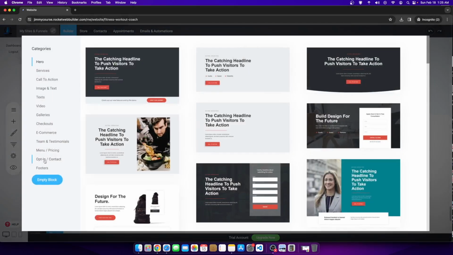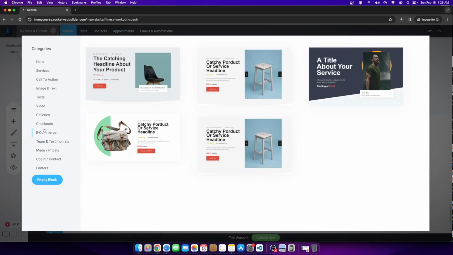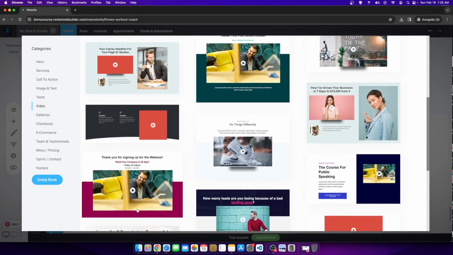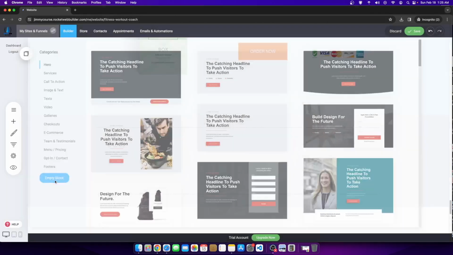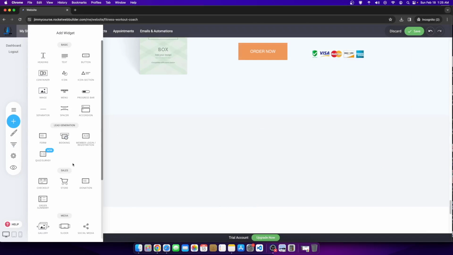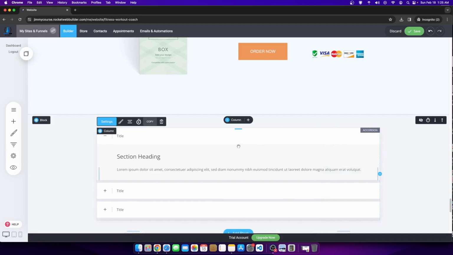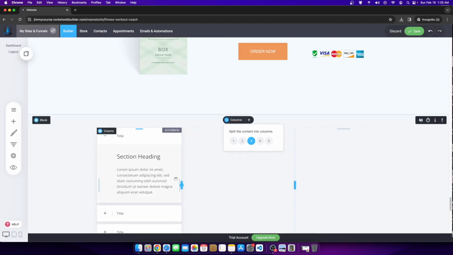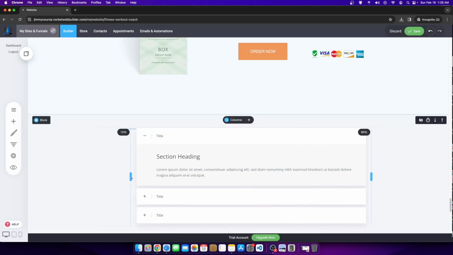So I'll go over here and I will go to we have the opt-in menu, checkouts, galleries. We could actually just create one from scratch. So we'll go over here. Something like, I want something pretty empty. Okay, never mind. I'll just go with an empty container, empty block here. And then I'll just take this and I'll click accordion, right? That'll be our frequently asked questions section. And what we're going to do is separate this into 3 segments. Take this here, widen it here, widen it here. And that's about where we need to be.